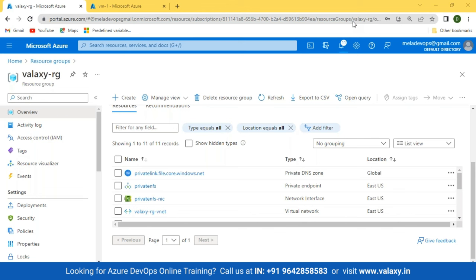Because when we're setting up a file share, we're not talking about 100 GB, 200 GB. We are talking about TBs, petabytes, this big storage. That's why we go and set up file share. Okay. So if you compare cost wise, a hard drive is more costly than this file share.